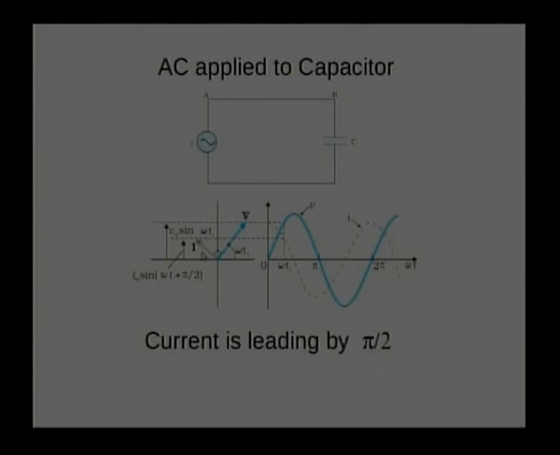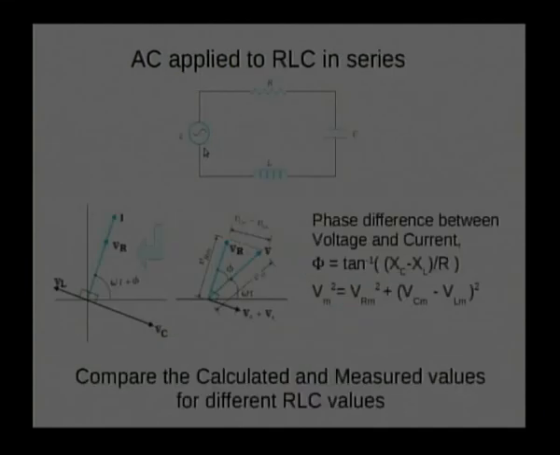Now, in a general case, we are applying all the three in series. So, this is what we will study. We have AC applied to a resistor, a capacitor and an inductor in series. And if you see the phasor diagram, here is the voltage across the resistor, and this is the total voltage, and this is the voltage across the LC, that means inductor and the capacitor. And also you have to note that the voltage across the resistor is always in phase with the current here. So, we will use the voltage across our resistor as our current.